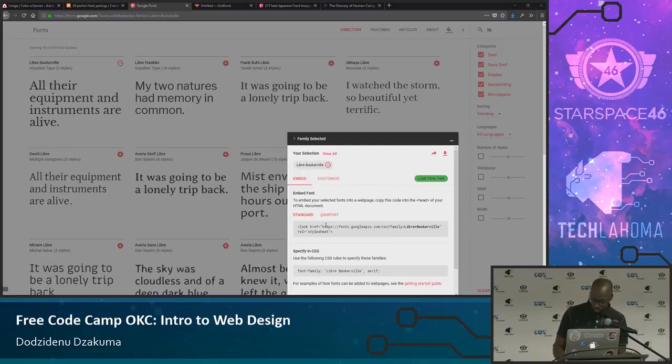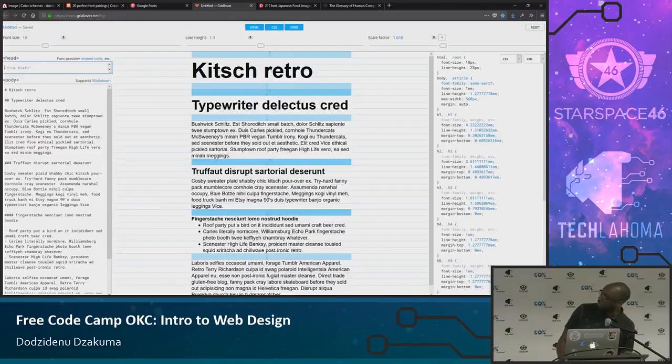Now there's one more tool on top of that that I would want to use after we've had our font selected, and I have some other things going on my screen right now so that I can show you what's going on. There is a tool called Grid Lover, and in Grid Lover you can experiment with fonts.